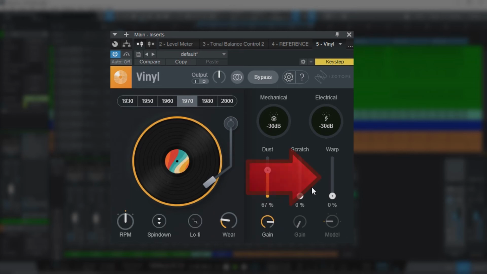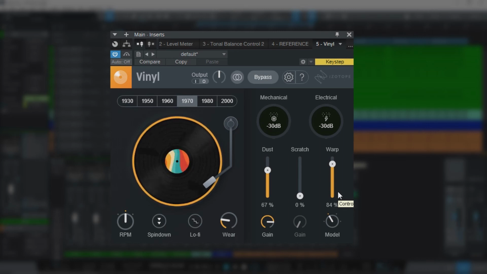Now finally to the right, we have the warp settings. Now the warp setting adds some pitch variations to the sound. Now, for those of you that are old enough to remember cassette tapes, if they were really old, sometimes when you listened to them, you would hear some pitch variations, and that would definitely be a sound of them being worn down. Now this warp setting kind of emulates something similar, and it sounds kind of like this. So that's basically it. That's the entire interface.